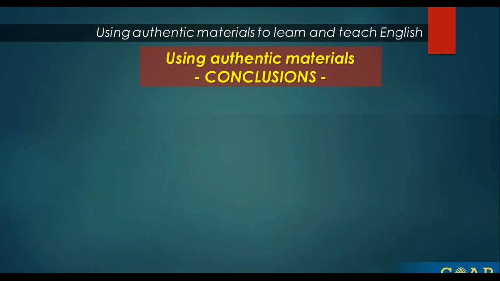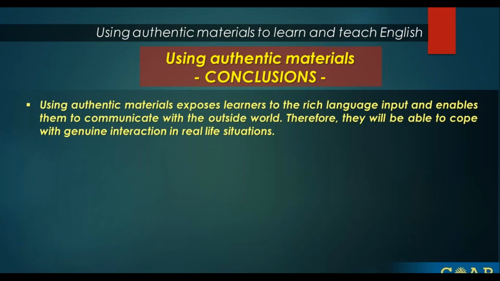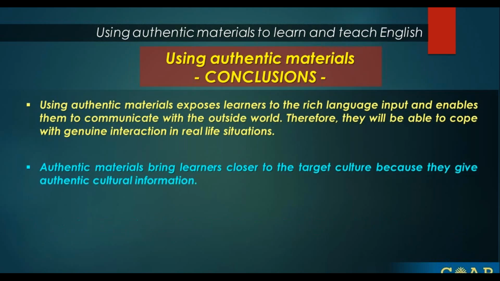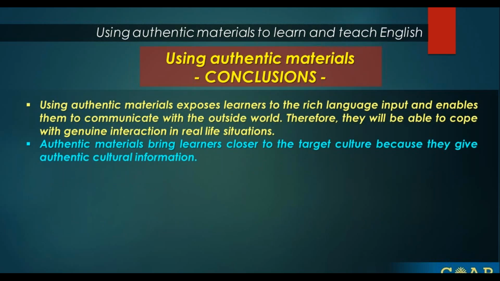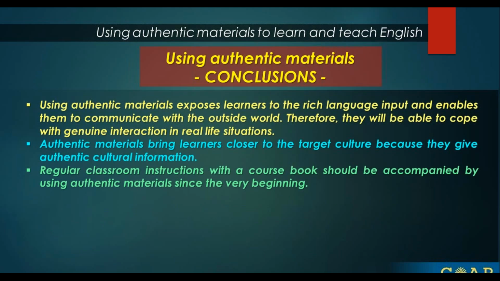Now, what are the conclusions of this presentation? The first conclusion is that using authentic materials exposes learners to rich language input and enables them to communicate with the outside world. Therefore, they will be able to cope with genuine interaction in real life situations. Authentic materials bring learners closer to the target language because they give authentic cultural information. The third conclusion, regular classroom instruction with a course book should be accompanied by using authentic materials since the very beginning.